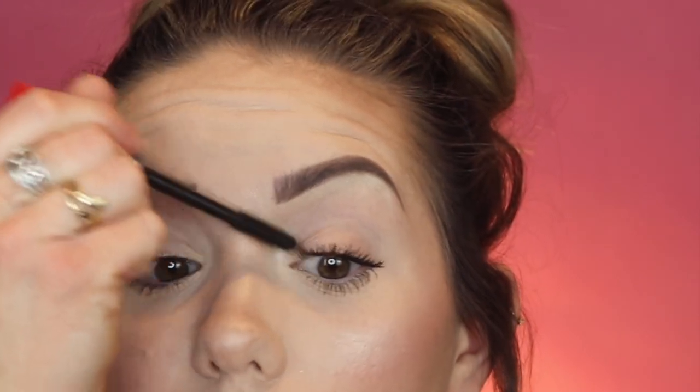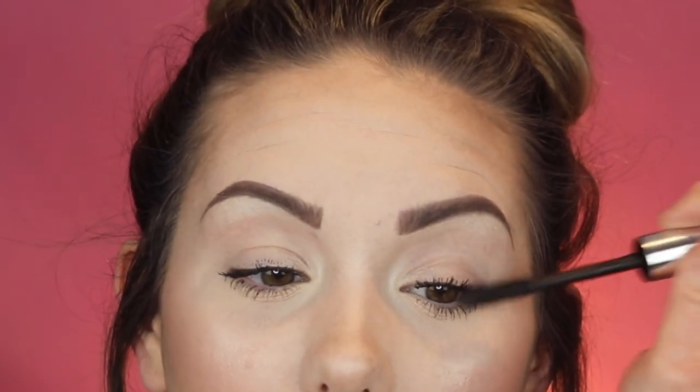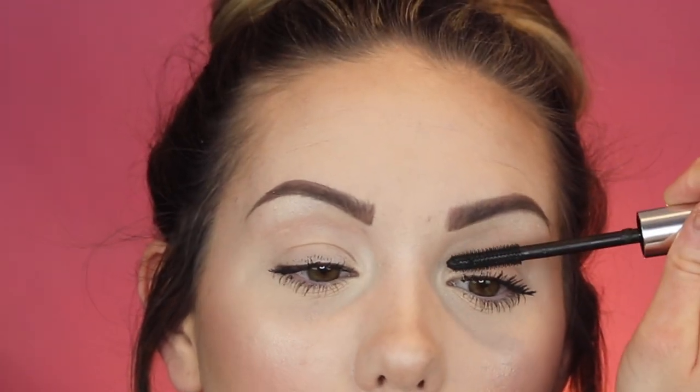I have to say this formula is a little bit thicker, so it may give a slightly thicker look — I wouldn't describe it as clumpy, but you can see that the lashes look thicker. I actually like that; it makes them look voluminous and it's not clumping on the ends. Look at the difference — I'm going to get right up close to show you. I definitely love the way this looks upon application compared to the old formula.